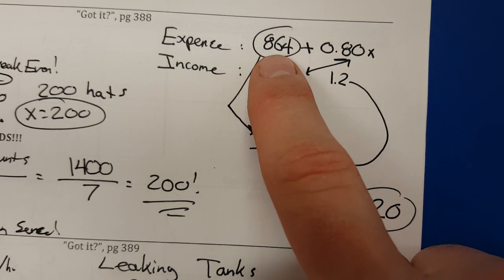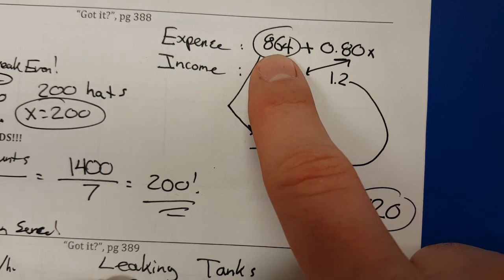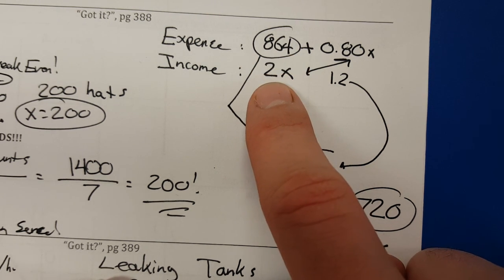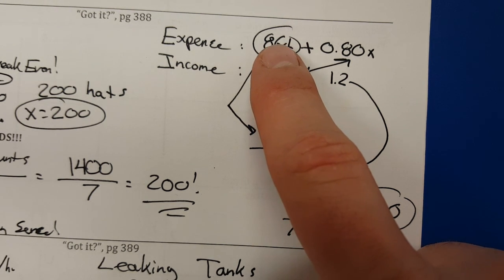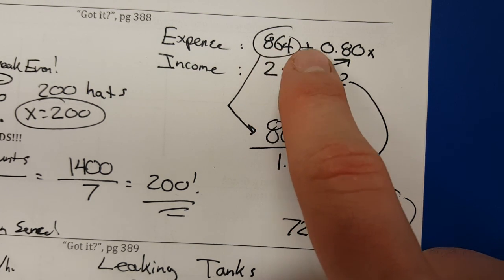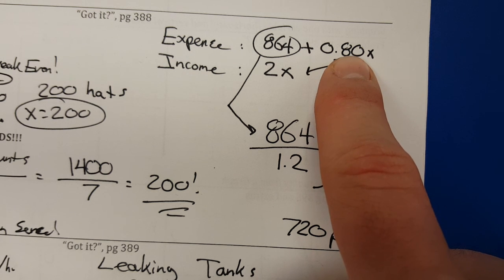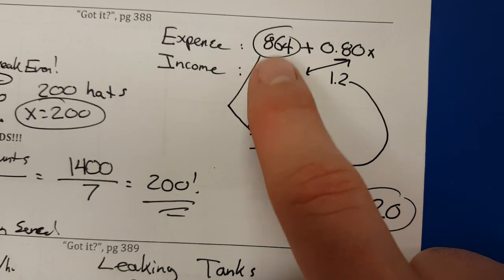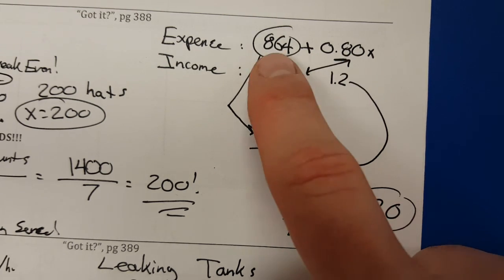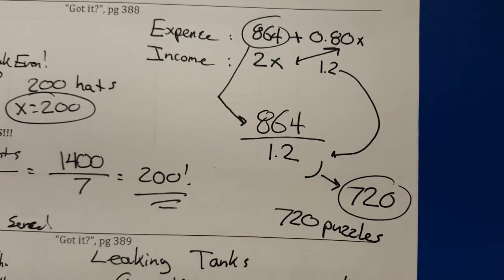Obviously, the expenses are more at the beginning of any type of situation, because you just don't make money like magic. You have to spend money to make money. So you have to start with this high amount. Hopefully your expense per item is smaller than your income, otherwise you're just not going to go in the right direction. This number's got to be bigger than that one. Okay, and then you have a starting amount, do the division, boom, get your answer.